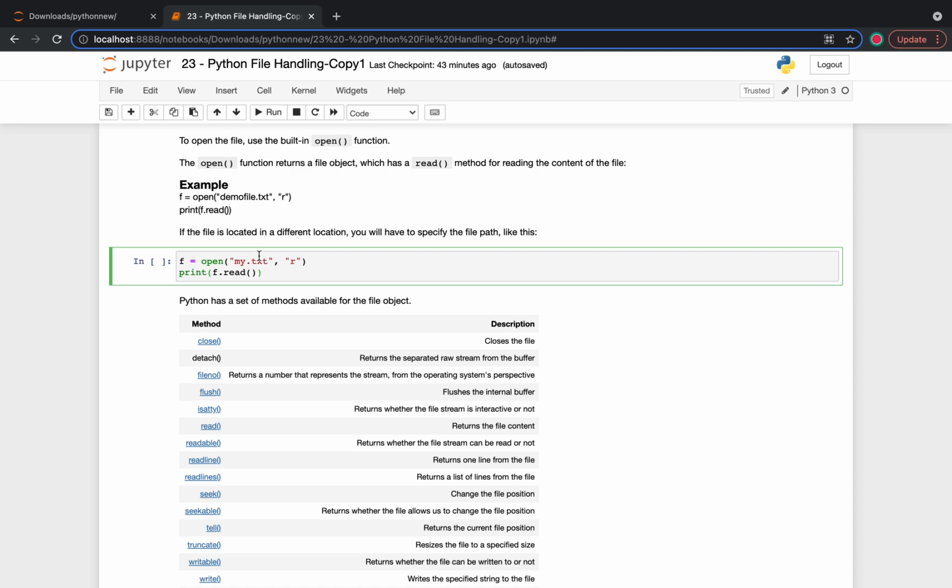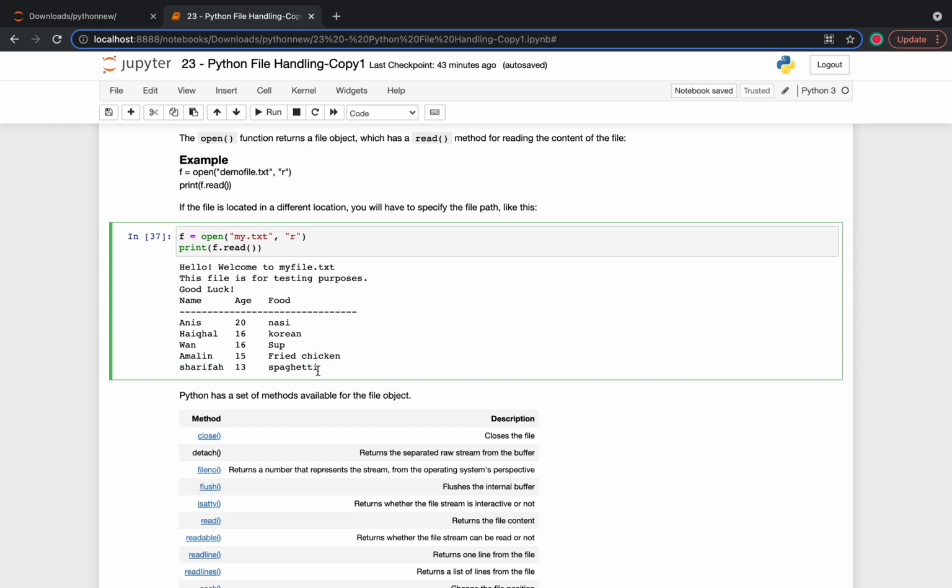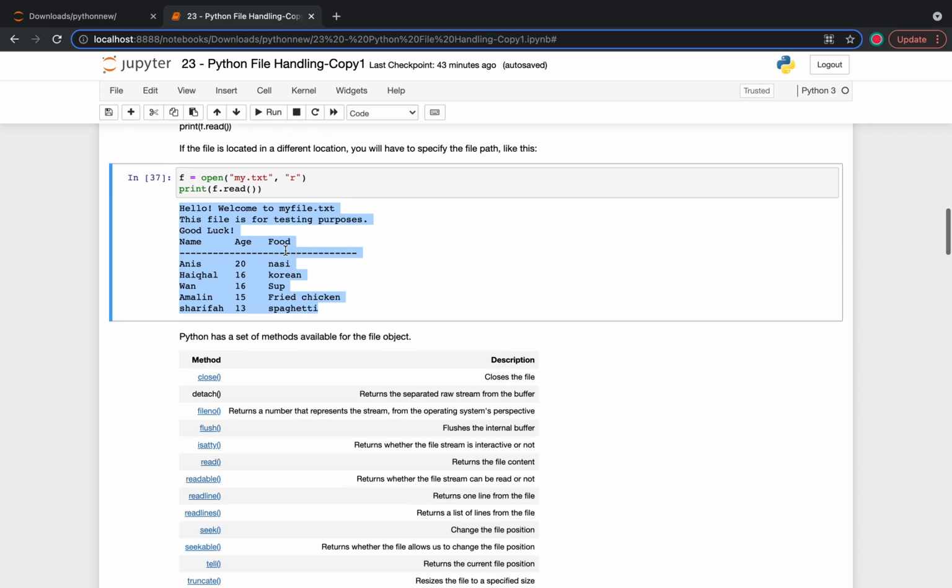Now I want to open our file named my.txt, and then we have the read method for reading the content of the file. So I run this one and it will read everything, the content of the file my.txt.